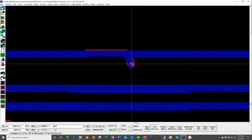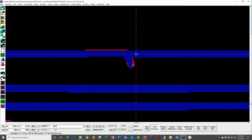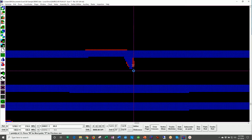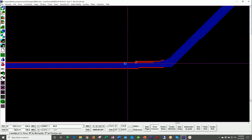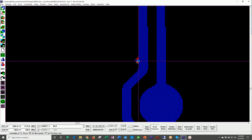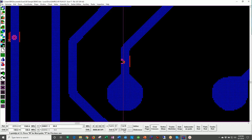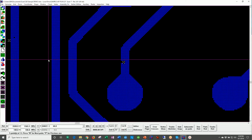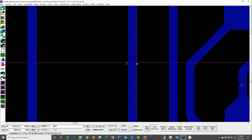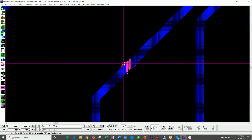So here, for example, if I get close enough, we can see a protrusion sticking out of the film. Obviously, you don't want to print this on your circuit board. Here, the track is narrowed below that 4 mil threshold. Here, we have another protrusion. Here, we have a mouse bite. This red area is designed to help the operator quickly and easily see the error. If you look over here, we have a pinhole. This is a very, very small pinhole. Again, I have the red area to help the operator move around.